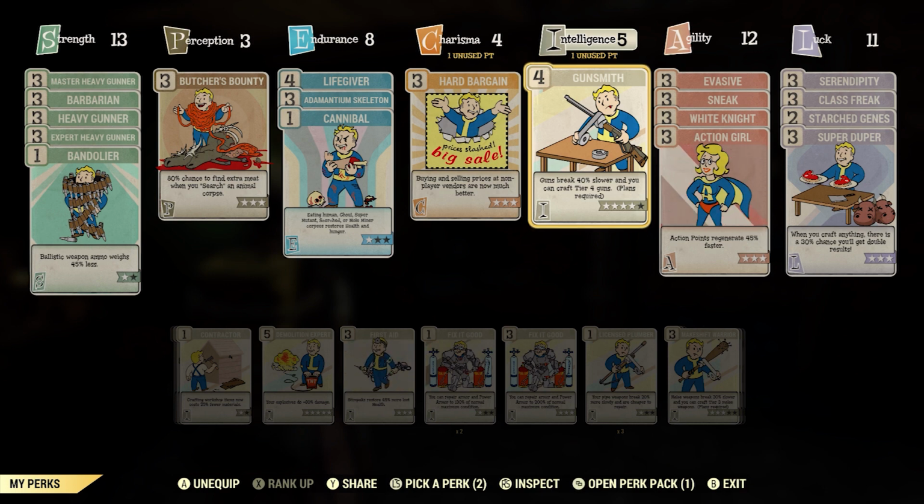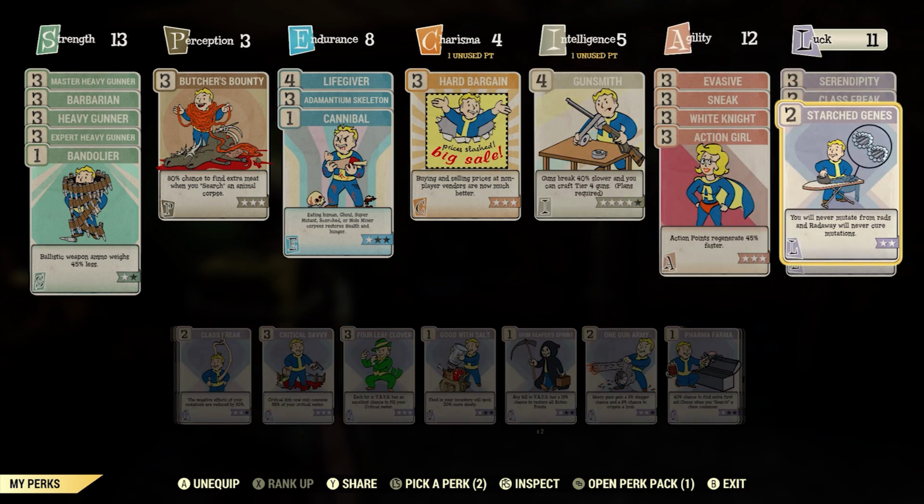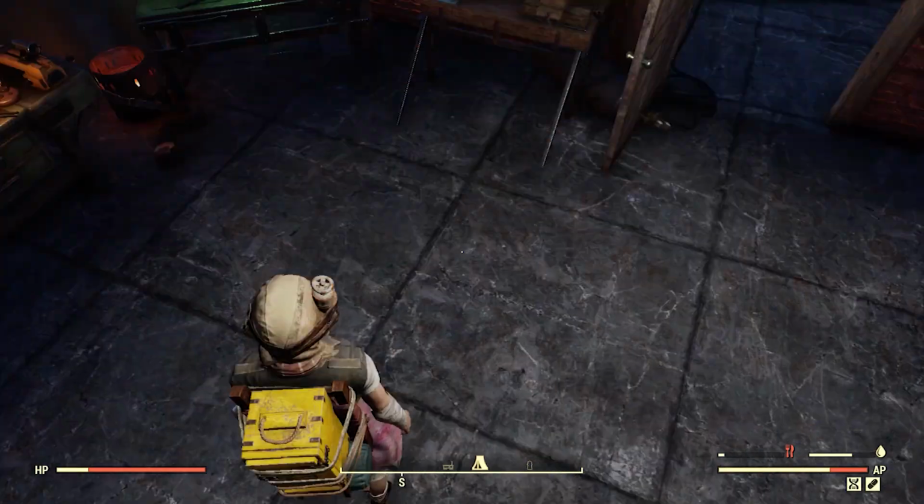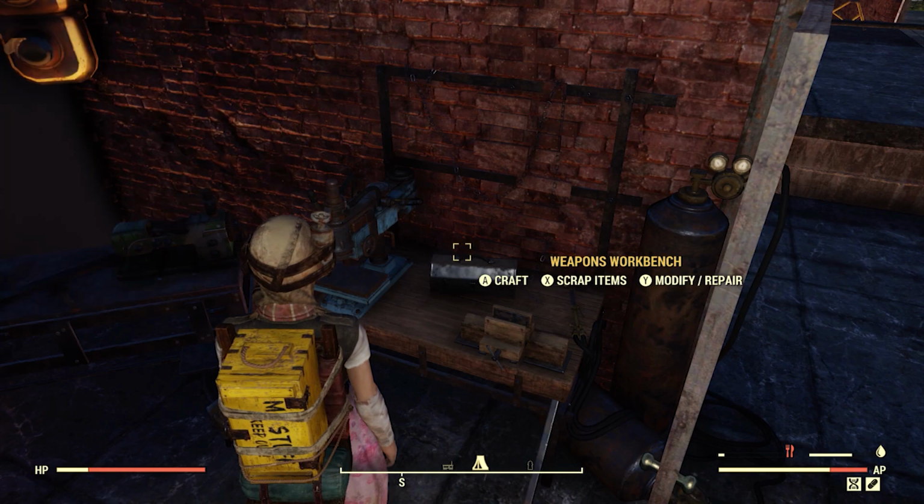And then also you're going to need the plan for the Gatlin laser. You can get that plan at Watoga Shopping Center. It's a couple thousand caps, but if you use the right chems and you have enough charisma, you can get that price down a decent amount.